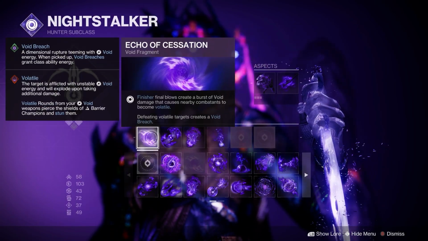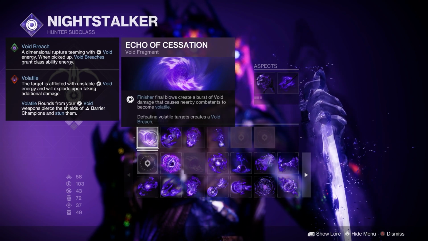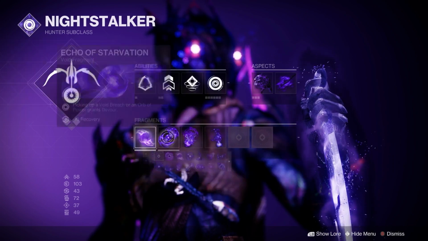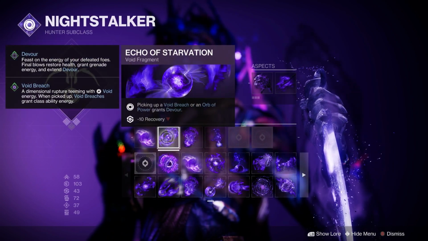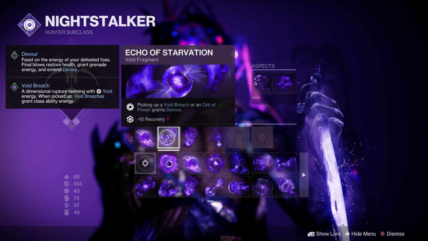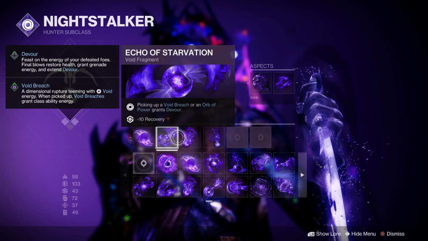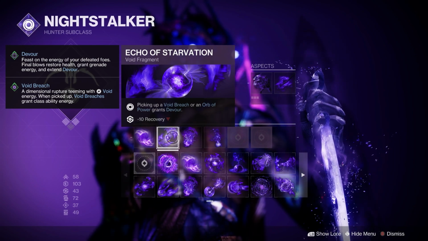For fragments, we start with Echo of Cessation. We're going to also create some more volatile damage with finishers, because they're going to explode and become volatile, and also create a Void Breach. Echo of Starvation, because Devour is just always nice. I really don't know a situation where Devour isn't nice, unless you're using a weapon that is, you know, supposed to bring your health down.